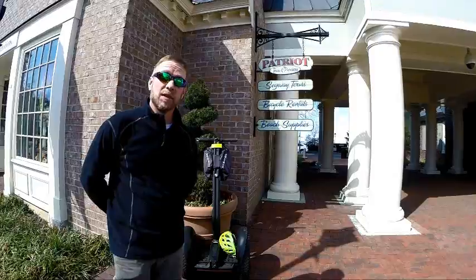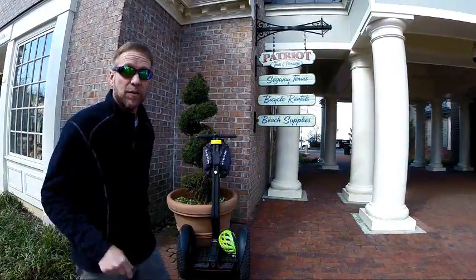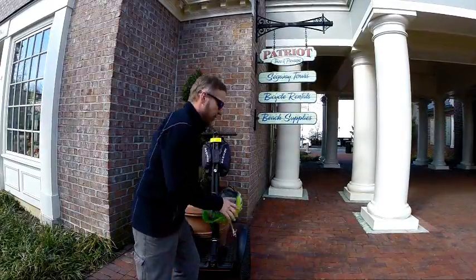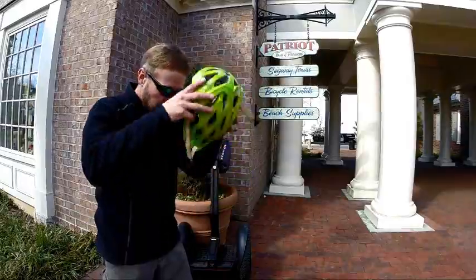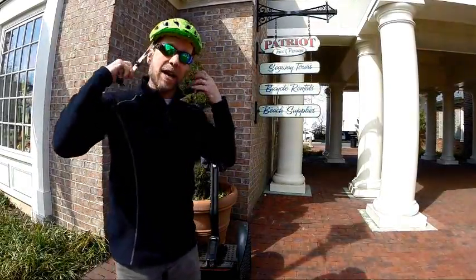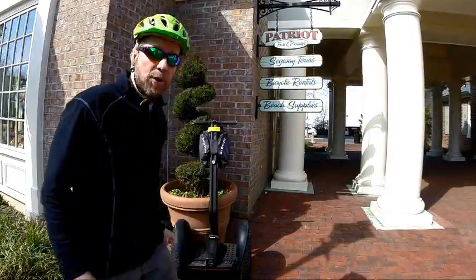Today I'm going to show you some of the safety features and how to ride a Segway PT. But first, let's get a helmet. Your guide will assist you with a helmet. Most of them have different ways to adjust. Put the helmet squarely on your head, pull it down, tighten it up. It just needs to be tight enough that it won't come off your head.